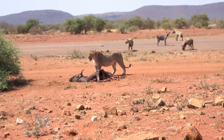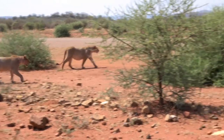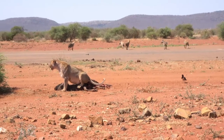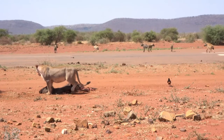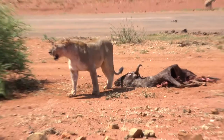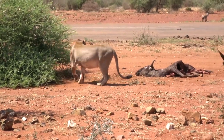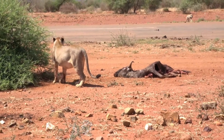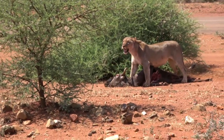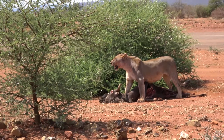Just listen to that noise — here comes another lioness from the left. Now there are two lionesses. Be ready — battle round number three is about to commence. This lioness is super hot now, she wants to get to the shade, but she also knows as soon as she turns her back those spotted hyenas are going to be back. She's now decided to move the carcass — probably wants to drag it over to where the other lionesses are behind us in the shade of that tree.